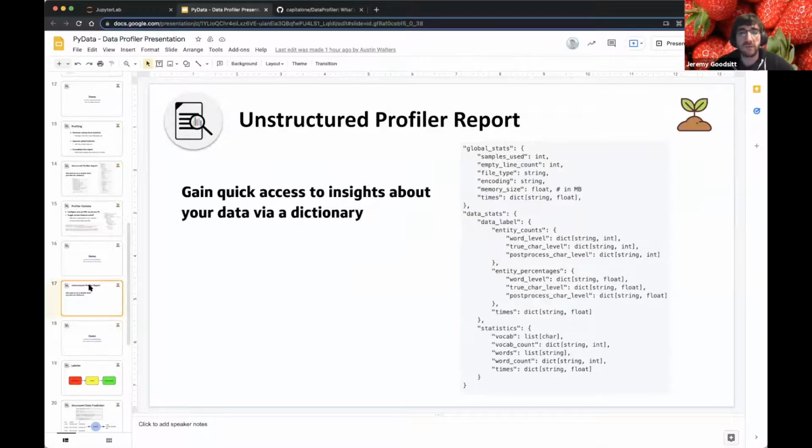But it's a similar idea, right? We have global stats information about the entire file, and then we go into a little bit more nitty-gritty detail about the text itself. So we talk about entities, we talk about the characters that exist, the words that we find based on separators that were chosen. Separators meaning like spaces or commas or stuff like that. So trying to chunk the words together to give you information about the words that exist.